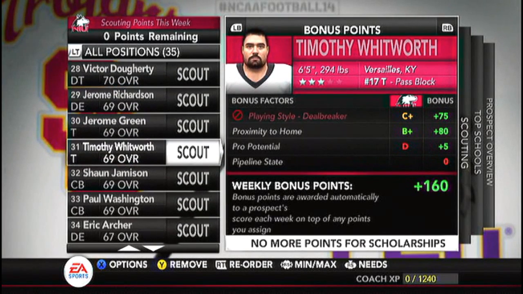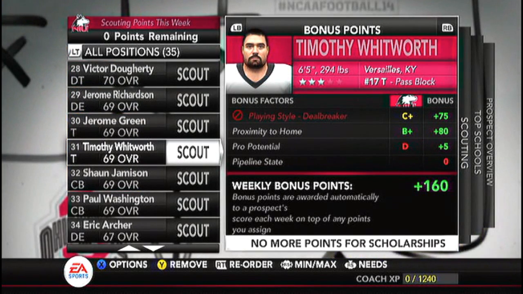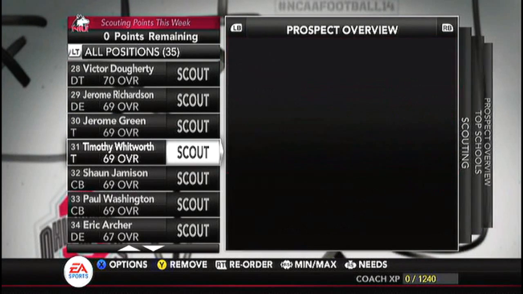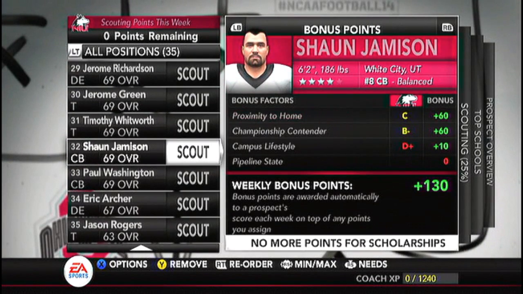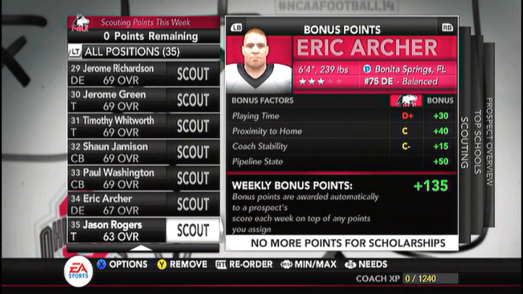If you have a potential deal breaker, if you fall, yeah, right there, playing style deal breaker. This dude is pretty much not interested in me. He's not happy with my play style. Unless I can bring that up, he more than likely won't even bother coming to my school. So that's something to go off right there. If you can look at that, it comes in handy.